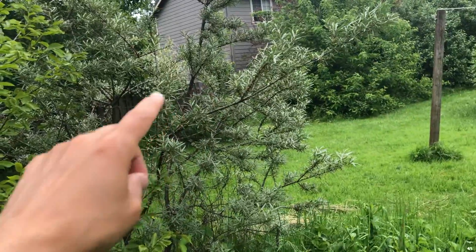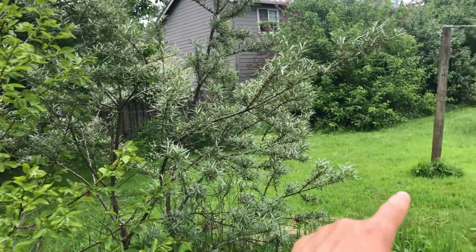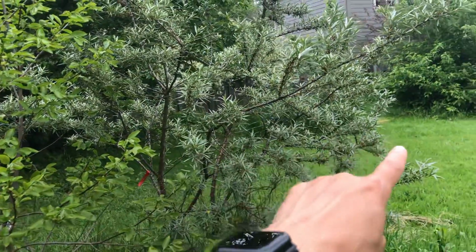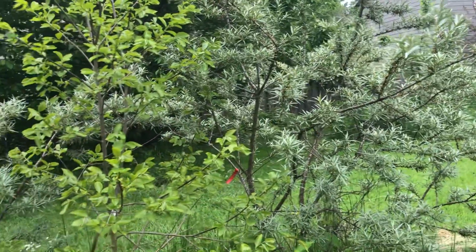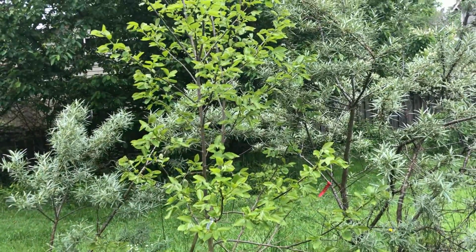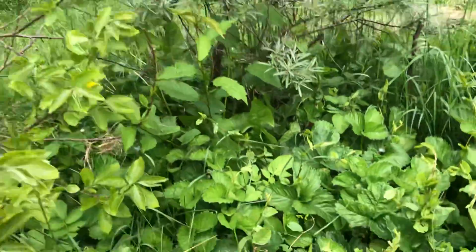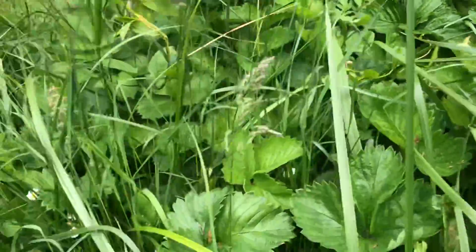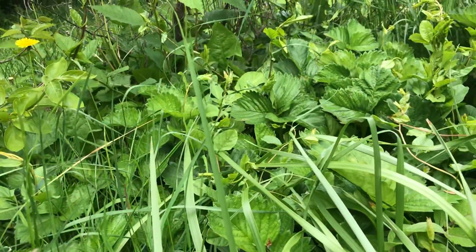This one is probably going to last a lot longer because it's more to the east. Yeah, it's east of it, so it's going to get a lot of sun when the sun comes around, and then it'll get shaded. Eventually, Nikita's Gift will probably shade that out too. But I have been noticing, I don't know if you can see down here, actually I probably can't find them now because the strawberries are getting too thick. I've been seeing some little runners come up.